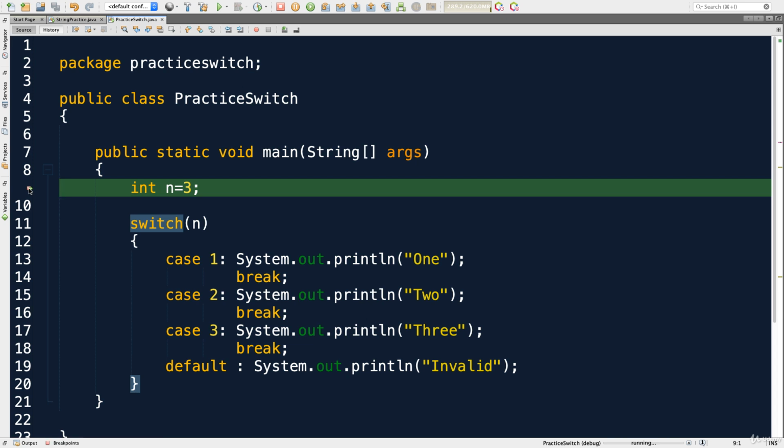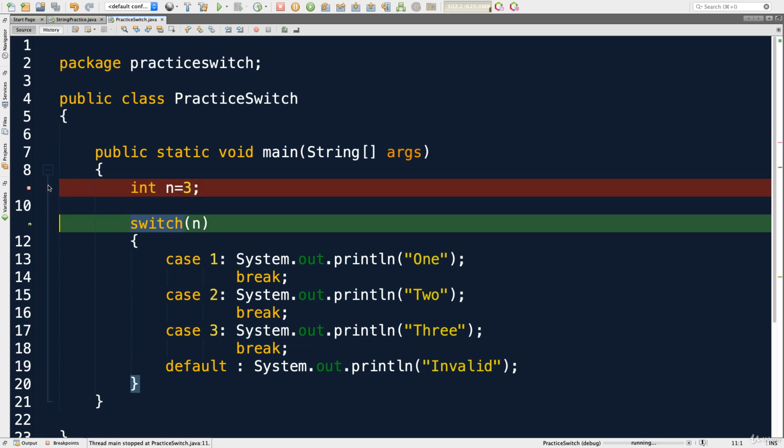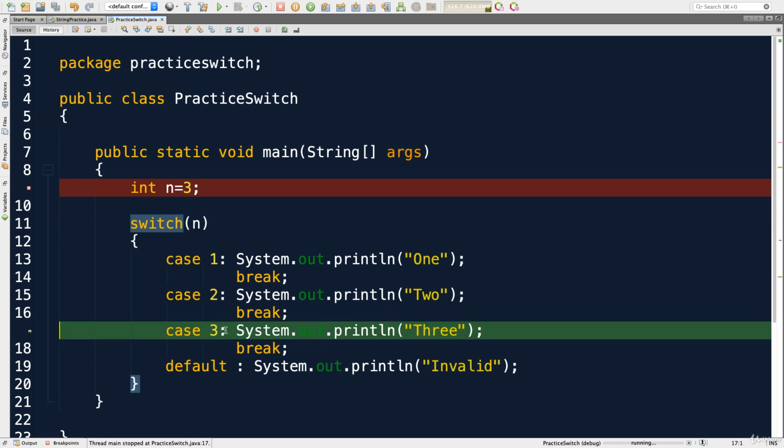Now press F8 and continue. See, it is on switch n. Depending on the value of n, it will directly jump onto that case without checking other cases. The moment I press F8 now, it will directly go to case 3. Yes, it has gone to case 3 without going to case 1 and case 2.